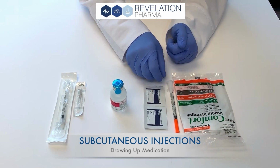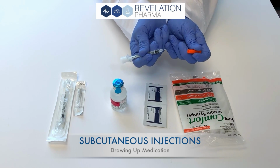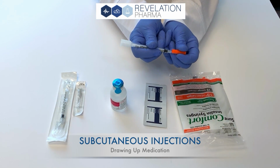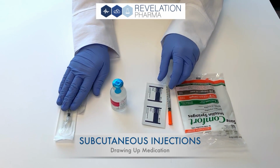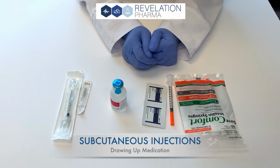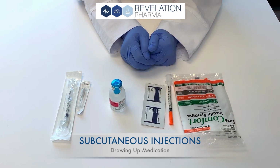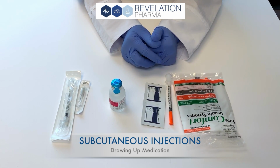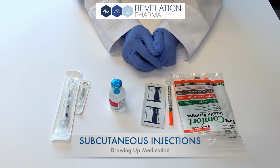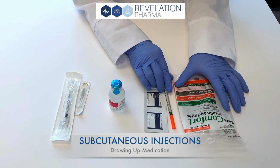Typically, the needle is 1/2 inch in length, but this can vary. Syringes also come in different sizes, so make sure you know how much medication you are to draw up with each dose. The label that has your name on it will tell you the exact amount of medication you are to draw up with each dose, how often, and where to inject it. In this video, we are going to show you the steps for a subcutaneous injection.